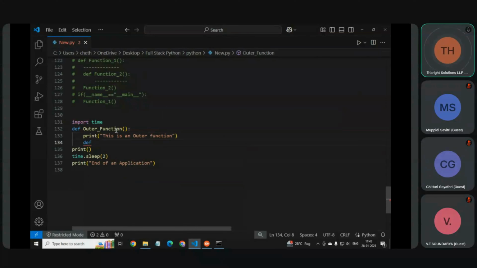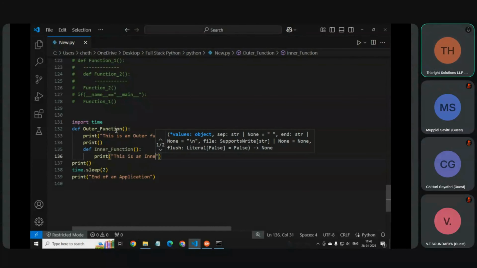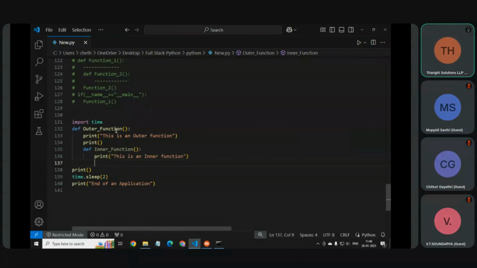Then we write print for space between the two. Then we create one more function, the inner function, and here we write print, this is an inner function.